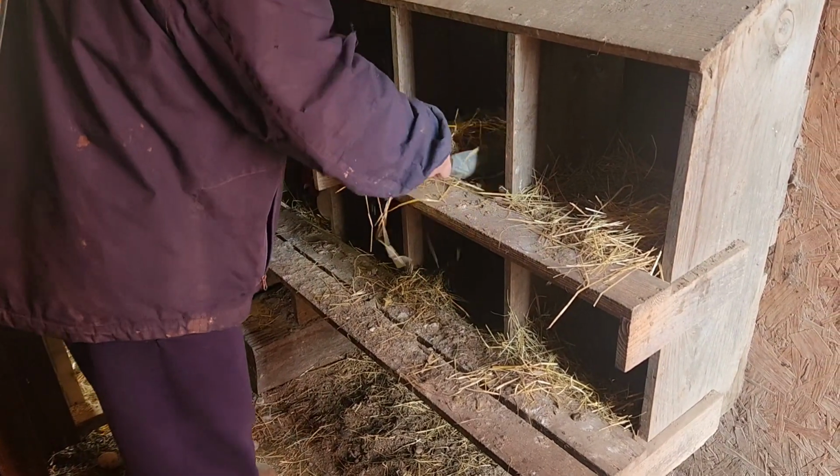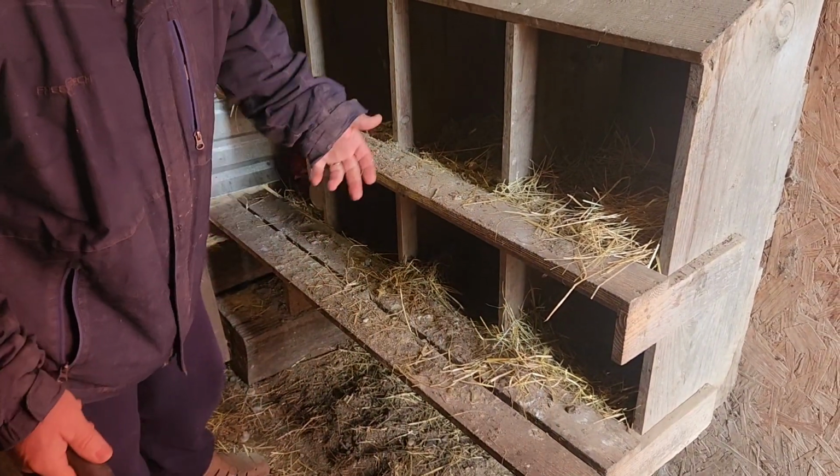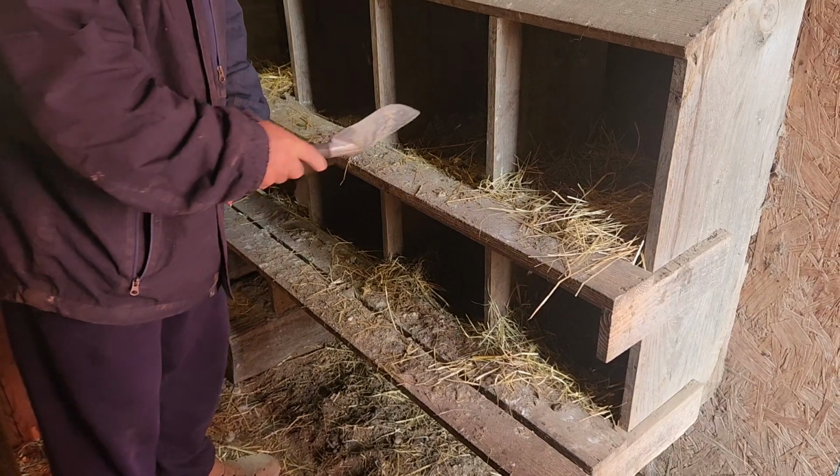And like I said, you see this is fresh hay. This hay here isn't that old. So you're gonna have to do it more often than you'd like.